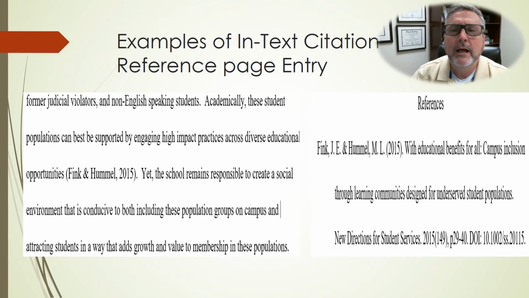All right, so it looks like the text on my slide here got squished just a little bit, but I wanted to put both of these on the same slide just to give you an idea of what we're looking at. On the left section, we have a little snippet from some text, and the text reads, academically, these student populations can best be supported by engaging high-impact practices across diverse educational opportunities. Then comes the in-text citation.